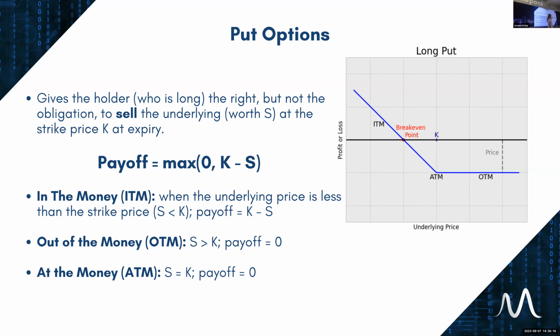Your payoff would be the difference, strike minus underlying. If the underlying settles above the strike, you will not exercise the option and the payoff would just be 0. So the difference here is that for a call we had S minus K, now it's K minus S, because here you want S to be less than K. So you only exercise when S is less than K, and this would be the limits.